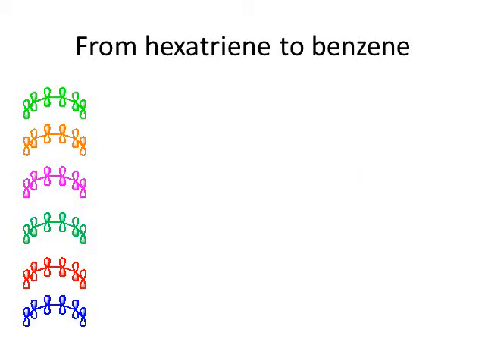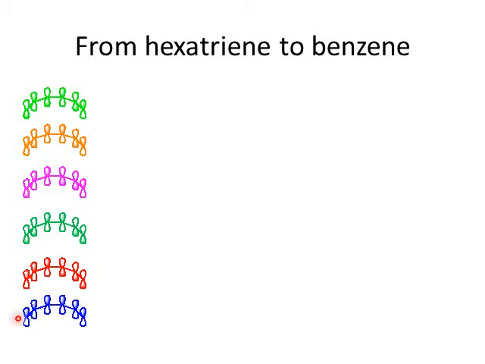Let's construct these orbitals a slightly different way. Let's start from hexatriene. These are orbitals that we saw in hexatriene when we looked at the acyclic conjugation. And let's imagine sort of wrapping the ends around to bring them close to each other to make a loop. Now notice this is not how the actual molecule benzene is formed, because I'm totally ignoring all the sigma bonds here. And hexatriene has more hydrogens than benzene. So this is not how the molecule forms. I'm just looking at the loop of p orbitals, because in Huckel theory that's all we consider.